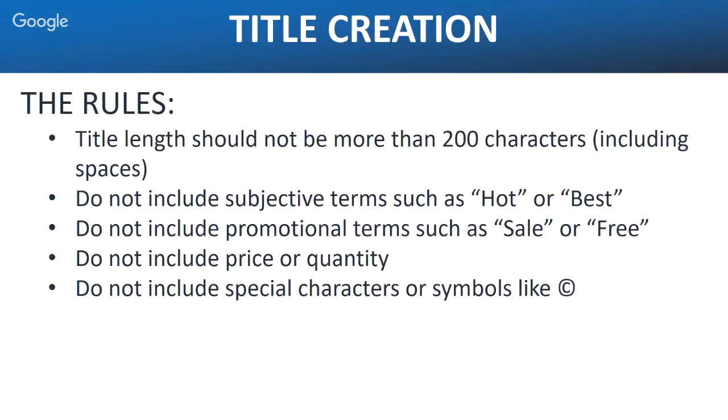Okay, the rules and regulations, terms of service. Length should be no more than 200 characters. This includes spaces. Do not include subjective terms such as hot or best. Do not include promotional terms such as sale or free. Do not include price or quantity. And do not include special character symbols like copyright or anything like that.